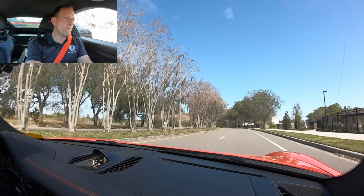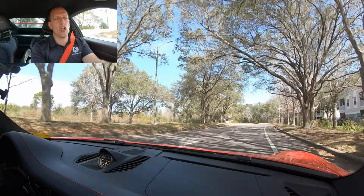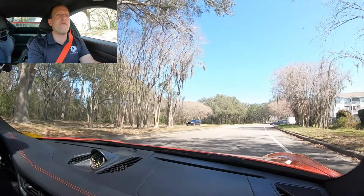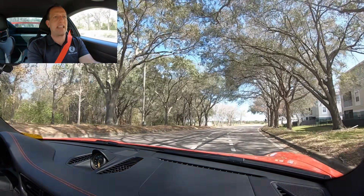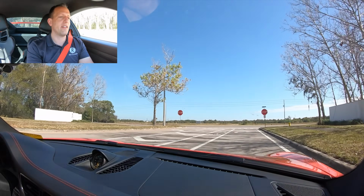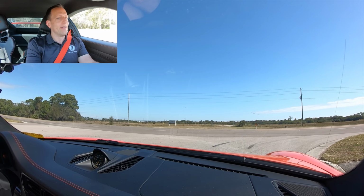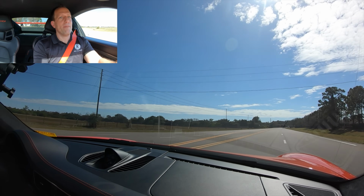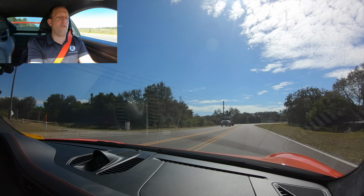Oh, here we go. Look at that, so balanced. The feedback I'm getting to the wheel is so much information. It's unbelievable. Unbelievable the amount of information I'm getting to the wheel in this 911. You do have a gear indicator right where it should be, right by the tach. Feels great, though. On throttle. Sounds like a Formula One car.